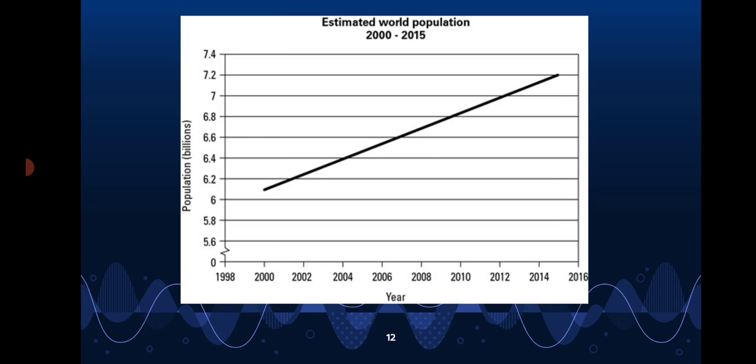So with this we finish representing information in graphical form. There are 4 types. One is pictograph, bar graph, circle graph, line graph, and you can also use tally marks to represent data.